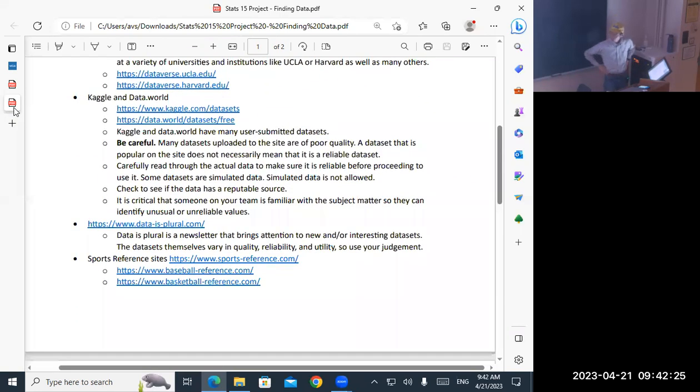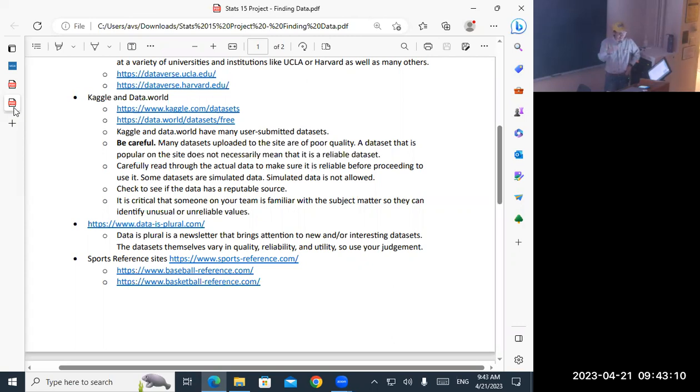Okay. Kaggle and data.world are these kind of crowdsourced data sets. So basically anybody can upload a data set to Kaggle or data.world. And some of these data sets that they upload are really interesting. Okay. So these are user submitted data sets. Now, it's like user submitted videos on YouTube, right? Some of them are high production value, great content, great quality. Okay. And then some are just some goofy kid fiddling around with their camera and it's totally crap, right?